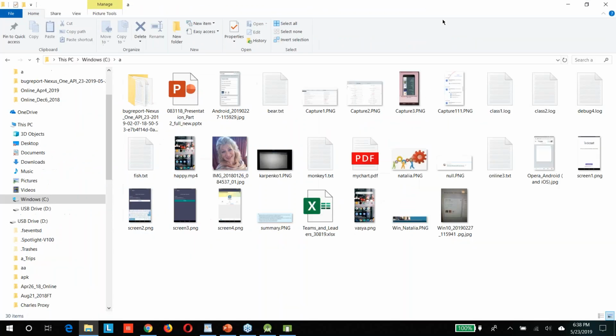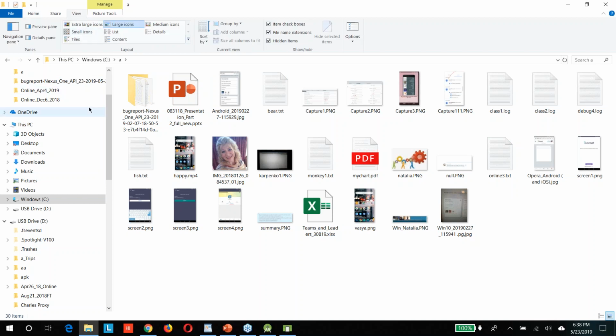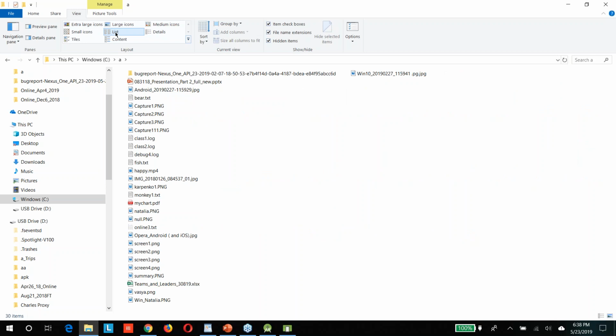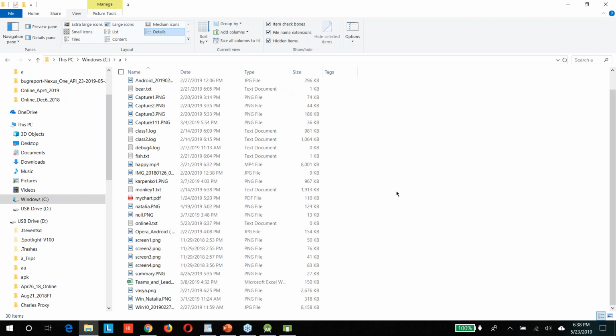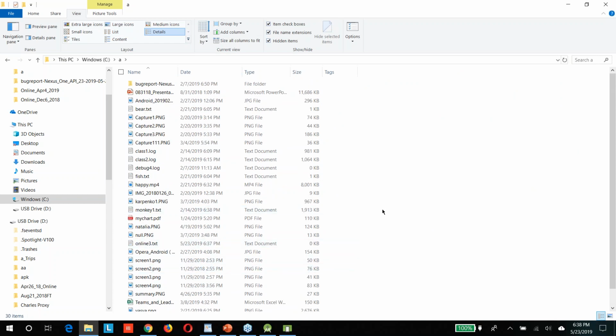And let's find this online txt. Okay, it is here. It's filling up. If you start pressing the file, you will see, okay, in the view, let me just sort by, let's just see like a list, okay? And details, we're going to do the details and we're going to find our file. It's online 3 txt. Hold on, guys.